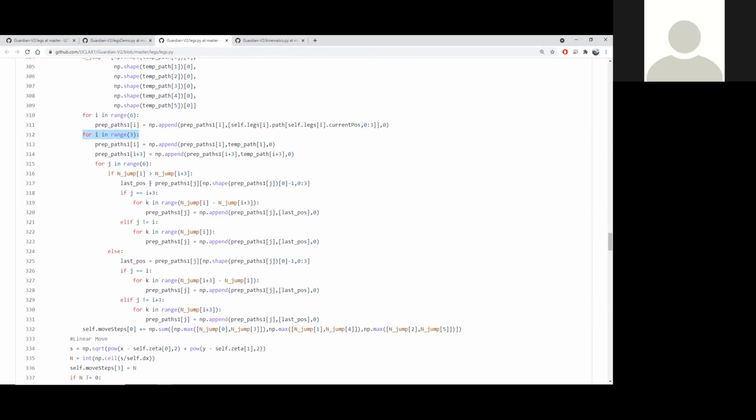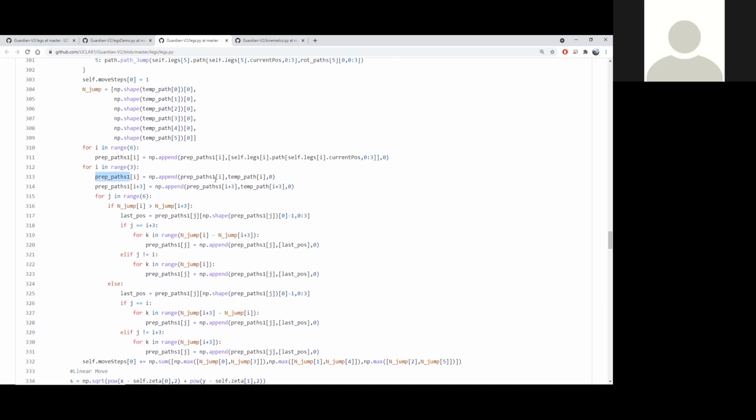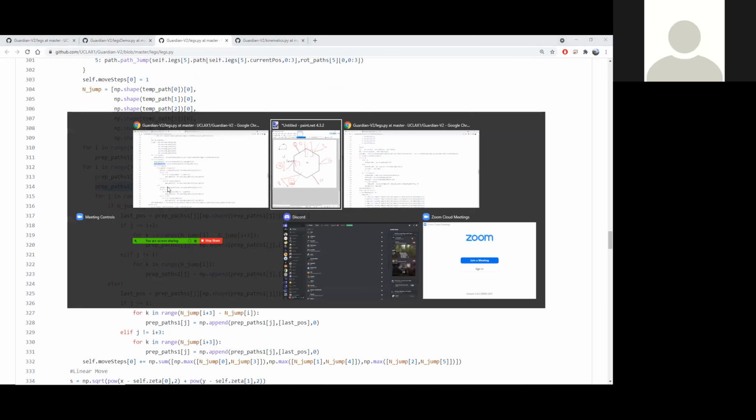We're going to take the prep path and append where we're currently at. So we're going to append to prep path, which is just these overarching matrices or arrays, my temporary path, the one we just calculated with jump. And then for my i+3 leg, which is just my mirror leg, do the same thing.